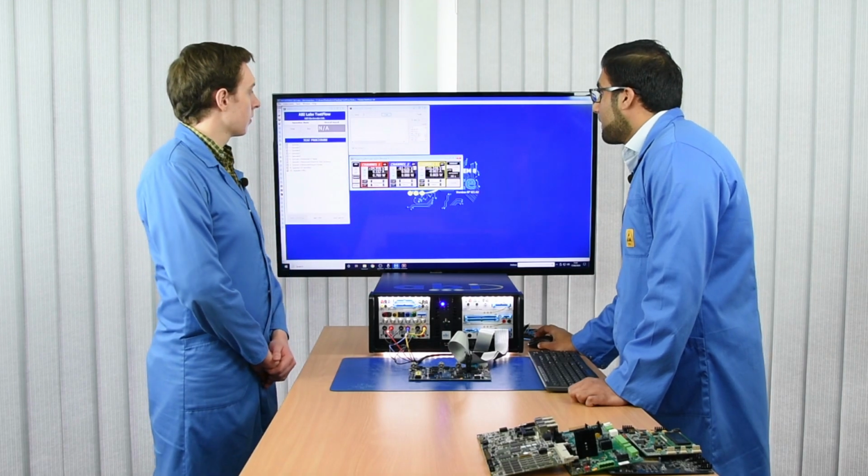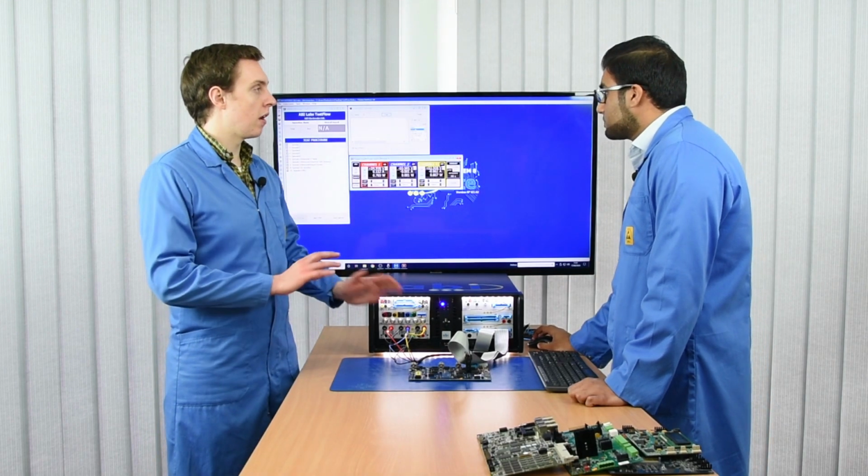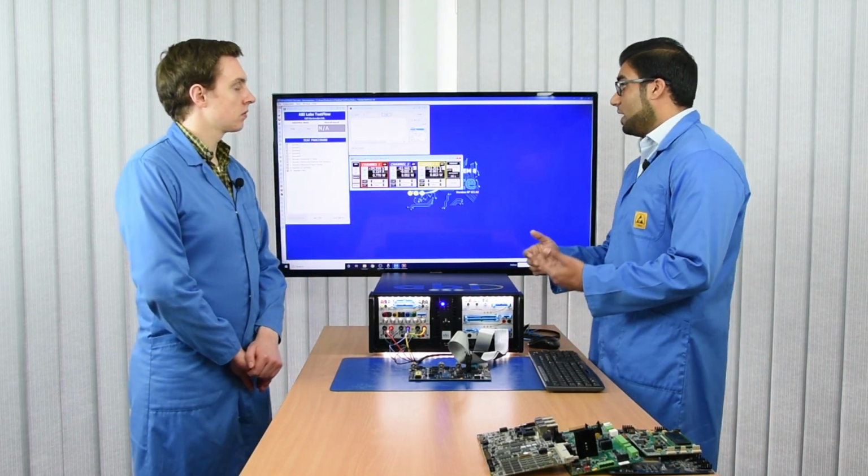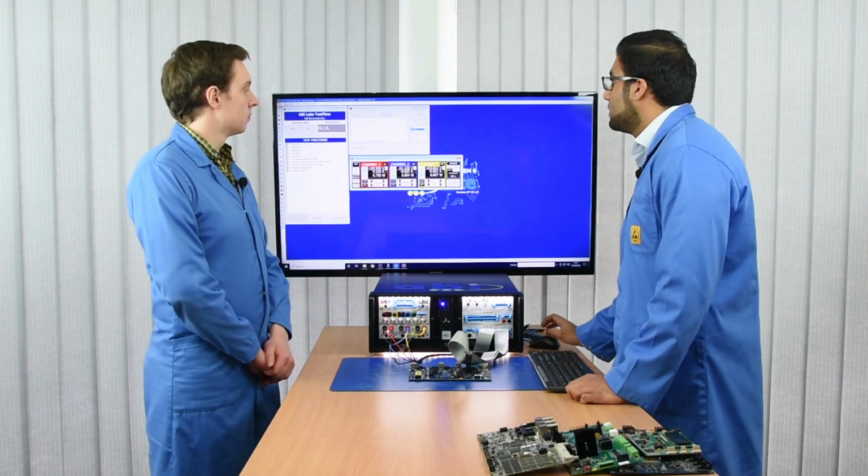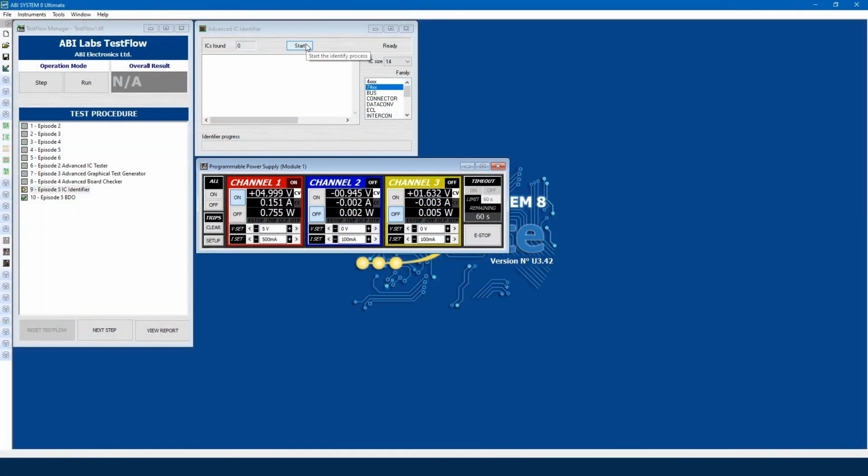Okay, fantastic. What are the advantages of choosing more or less families? So if you choose less families, the test will run a little bit quicker, but again it will depend on the IC and how much information you have. Okay. So you can simply click start. And once we click start, the system will look through the library to find ICs that work in the same way. And as you can already see, we've identified 3 ICs. And 5. 5 now, exactly.